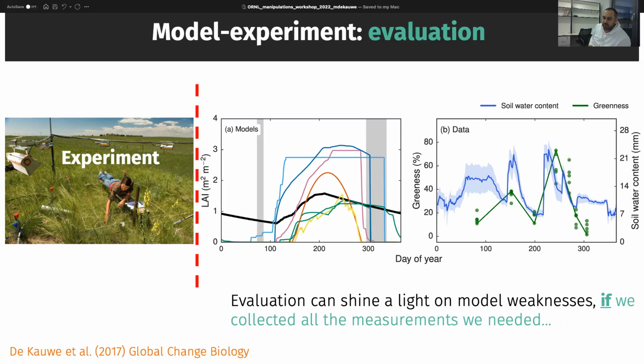On the right-hand side, what you can see is soil water content in blue, and then a greenness index in the green line. That's not exactly the same as what the models are predicting for leaf area index, but you can still see a very strong connection between periods where there's apparently soil moisture stress, or certainly a reduction in soil water availability, and a really strong change in the greenness signal. And that's just not picked up here in the models at all.